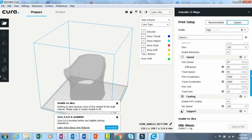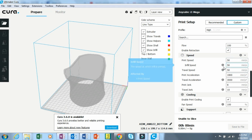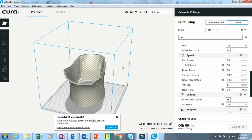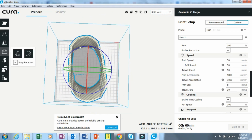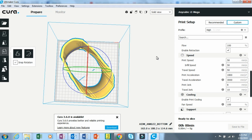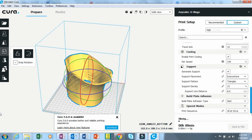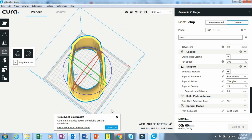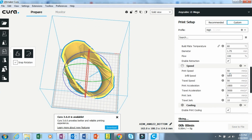Let's see the diameter. And now, here's the important part right here. This all says 50. And you're going to get a pretty decent print with 50. But you'll see the time pop up under here in a second. Hold on, I think what happened was, here we go. It put an adhesion on, a skirt, and the skirt would go way around, making it too big. So I'll just turn it sideways like that.